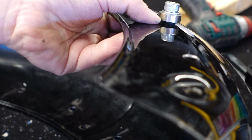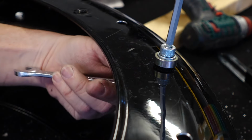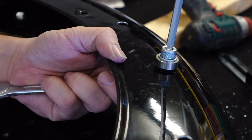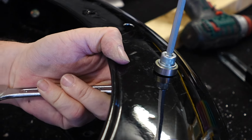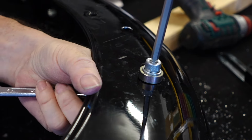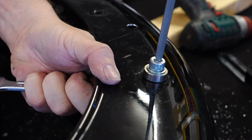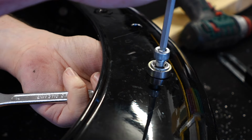So obviously we've got a gap there. When we tighten it, that gap is going to disappear. It doesn't take too much force. It's only quite thin metal at the end of the day. So that's pulled down to the body now. Let's take it out, see what we got. Not a disaster, I hope. I expect it will damage the paintwork, but that's no problem.